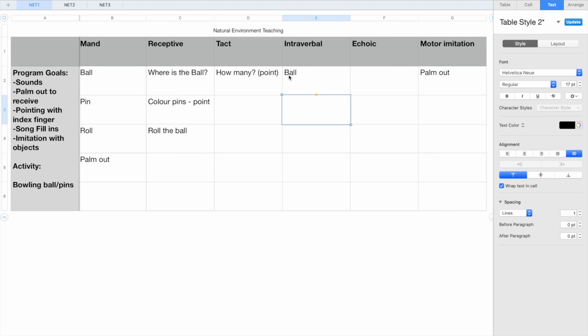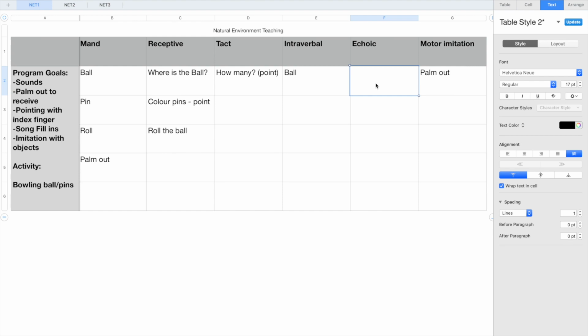Now, when it comes to echoics, we're working on sounds here. And so, rather than doing something like whoosh or bang or boom while you're playing, I like to take all of that out and really make it super clear to the learner the language that we're using.